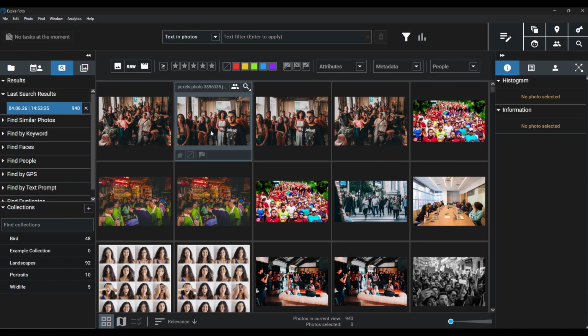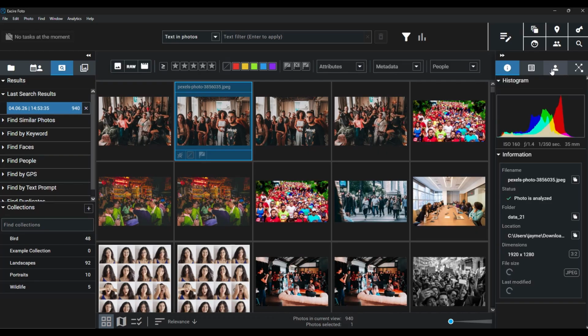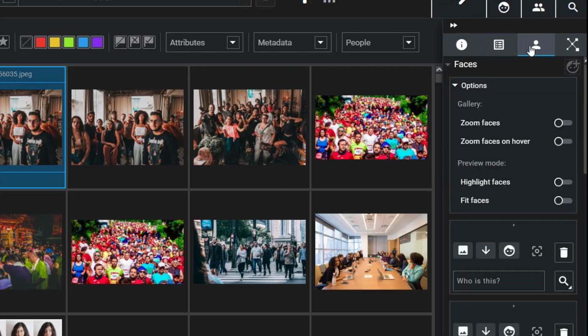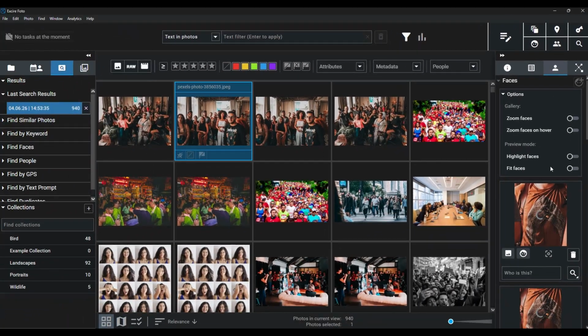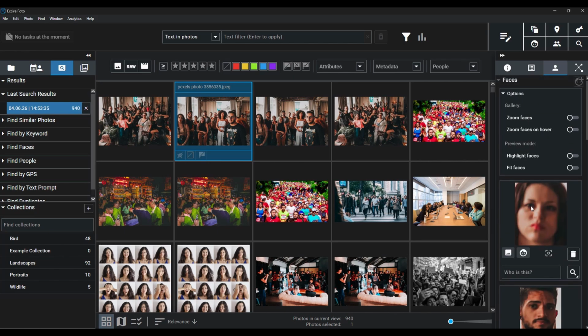So Excire did a really good job of finding group photos, images with quite a few faces. And if I select an image here and I choose the Faces tab on the right-hand side, you'll see that when Excire has identified a face, it's going to be magnified here. It lets you check who's included in an image. It lets you check the sharpness as well. And you can add names too. Plus, you can quickly search your catalog for images of that specific person.